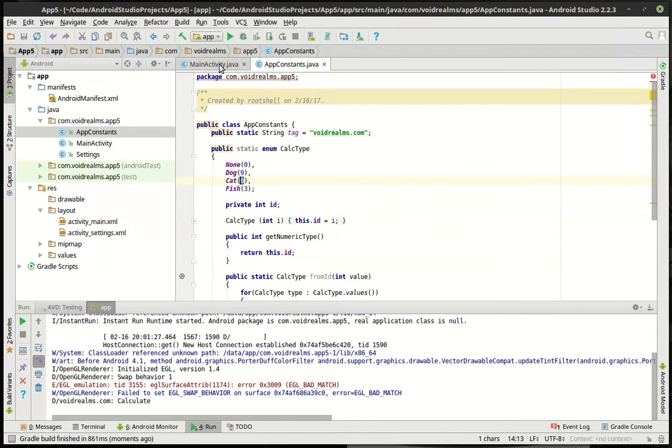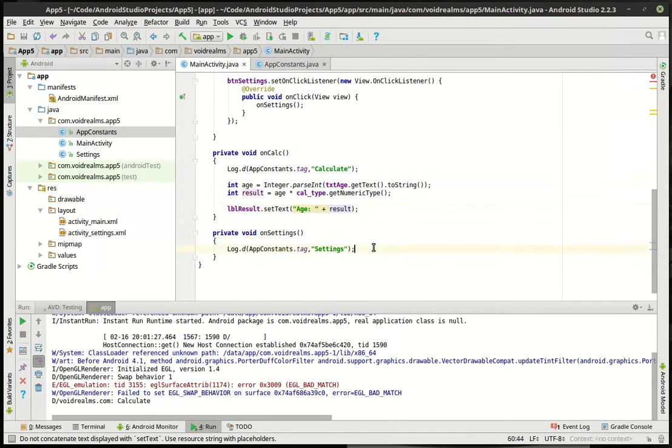Let's actually kill this. We want to build the settings now. Now to do the settings, we want to actually launch the activity, let the user choose, and then get the results back from what they chose. Now, if you remember correctly, I said in that tutorial, do not do this, but this is one of the instances where I'm going to do it. The reason being is the information is not going to be persisted. We really don't care if we lose the information. It's just a simple, hey, what are you trying to do?